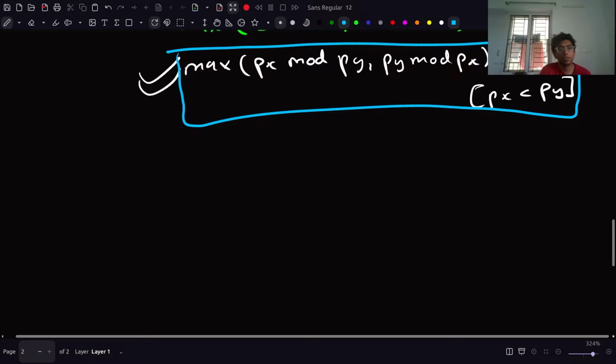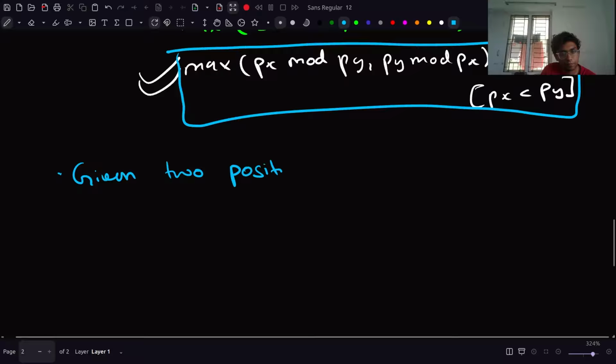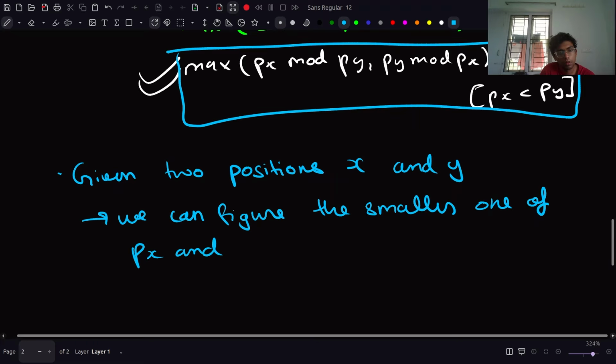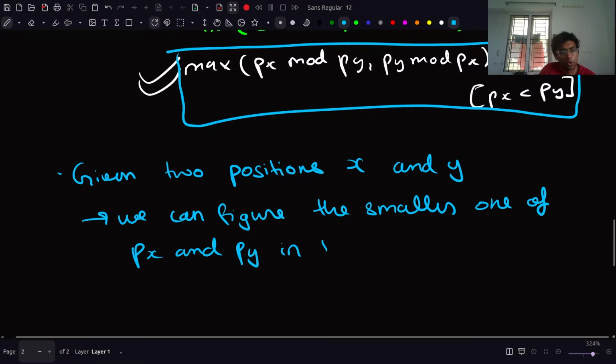So let's note this down: given two positions x and y, we can figure out the smaller one of px and py in two queries.